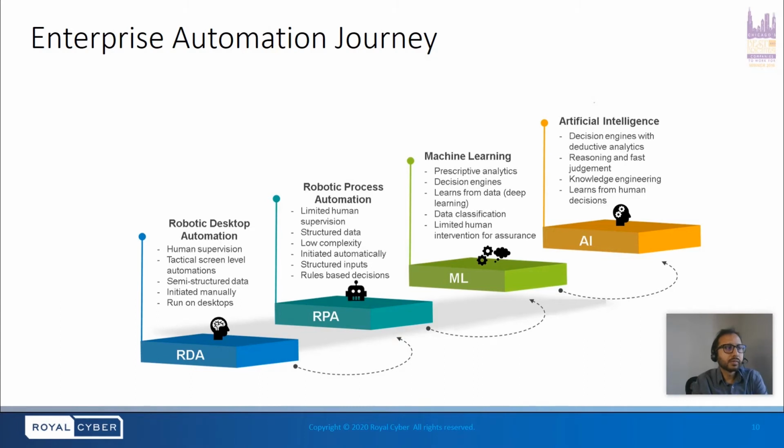So let's see what the enterprise automation journey would look like. Automation will reach its full potential at the end of a consistent process. We like to think of it as a journey, one in which a virtual workforce is deployed by an organization to help achieve its long-range corporate goals.